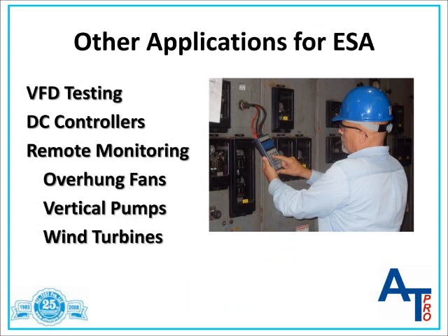While MVA has been around for over 70 years, ESA is relatively new to the predictive maintenance market, but it is proving to be one of the most useful technologies for performing the all-important detection portion of the predictive maintenance program. Not only will it identify all of the mechanical faults that MVA does, but it also performs a power quality survey to determine the condition of the power feeding the motor system. Research and testing has shown that ESA is also a very good tool for identifying developing faults in variable frequency drives and DC controllers. In many cases, ESA has identified rolling element bearing failures earlier than traditional vibration measurements.